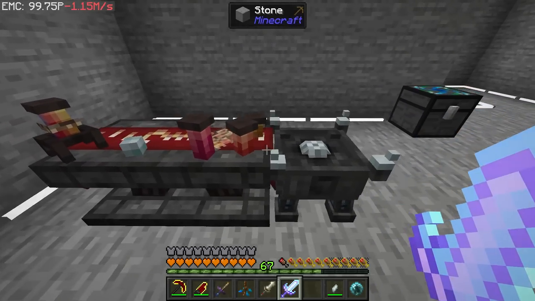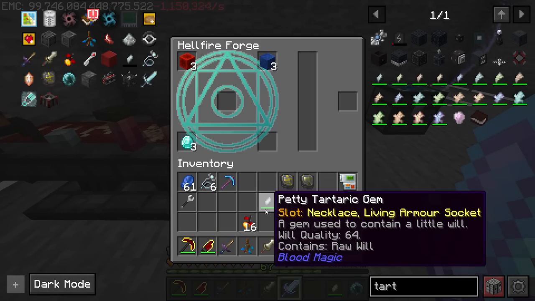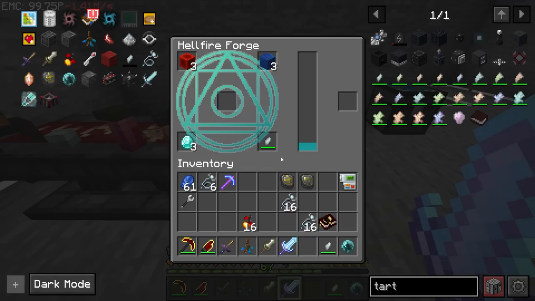Yep. Then we take that, pop that in there with this. So it'd be that there. And then we need a tartaric. Oh, you don't need tartaric. That's why you don't need one anymore. You used to need a separate one to be able to do that. Then I get to go ahead and do this one as well.